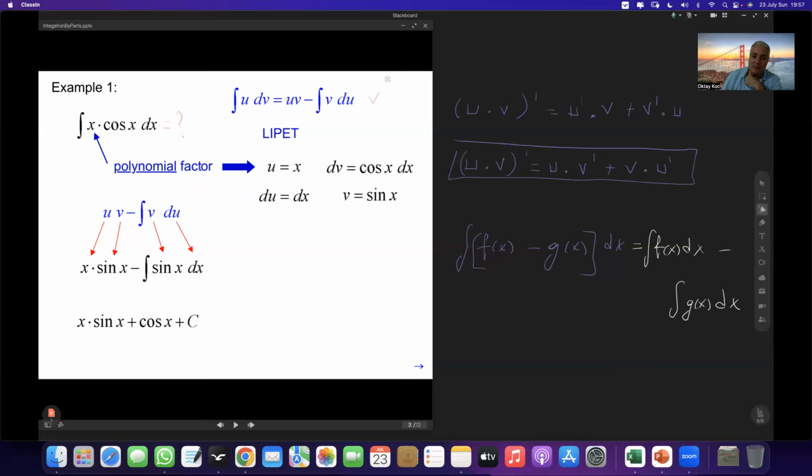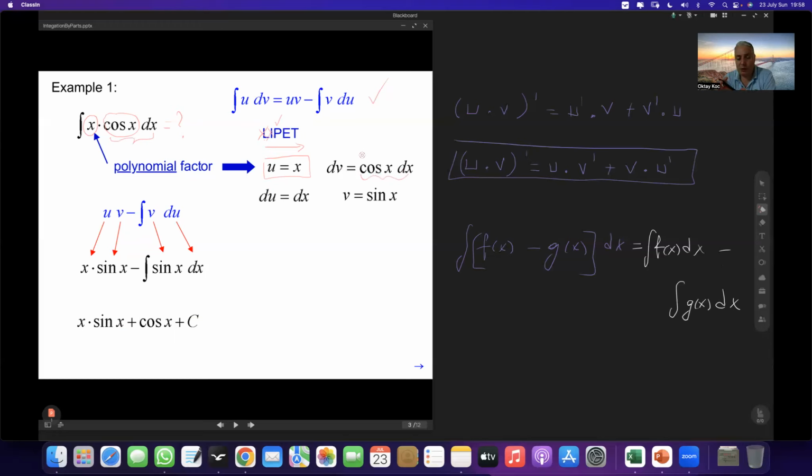What was the integration by parts? It was this formula: u times dv equals uv minus v du. So which one will be u? When I look at my question, this is polynomial and this is trigonometric. And the priority from left to right: if there is logarithmic, no. Is there any inverse trigonometric? No. Is there any polynomial? Yes. So x is a polynomial function. So for that reason, I call u equal to x. And then the remaining part, which is cosine of x dx, we are calling equal to dv.